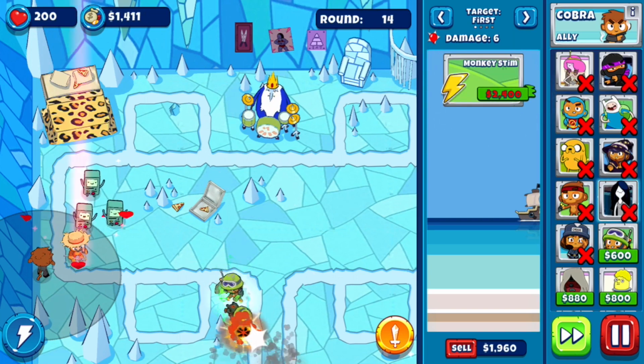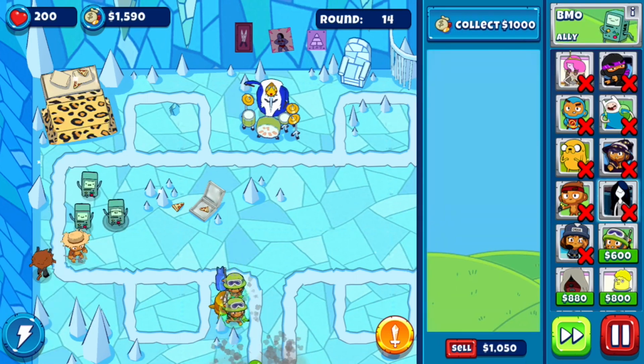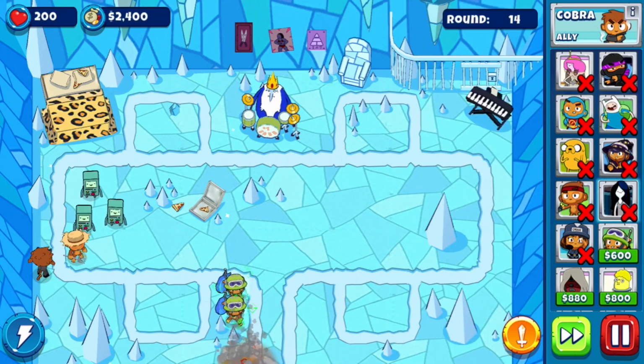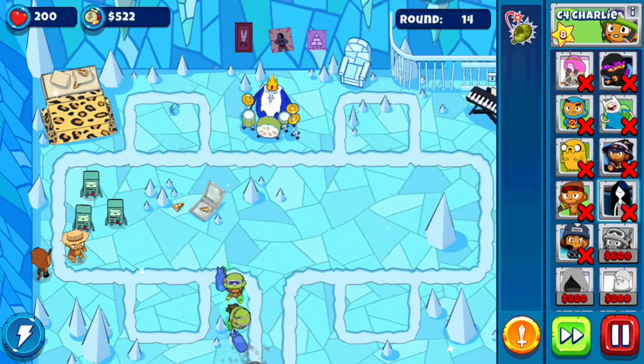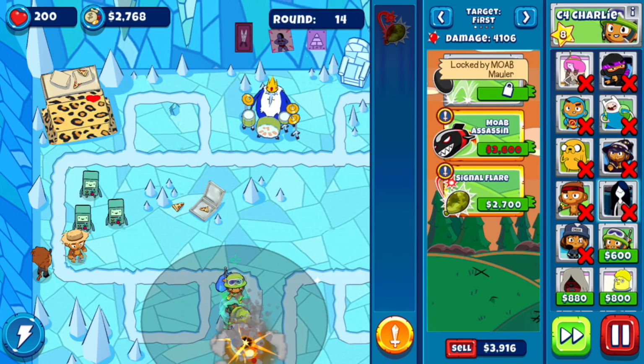I think I probably want maybe 3 Signal Flares, just so we have enough of them. Ooh, BMOs. But yeah, I think probably like 3 Signal Flares, just so we have them, to be honest. Because they might be useful. I don't really know, and if we have 3 of them, we'll probably be fine, because the ability comes back pretty fast thanks to Cobra's stuff, so hopefully then we'll be fine.